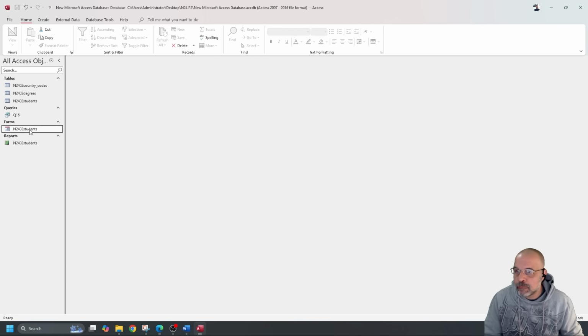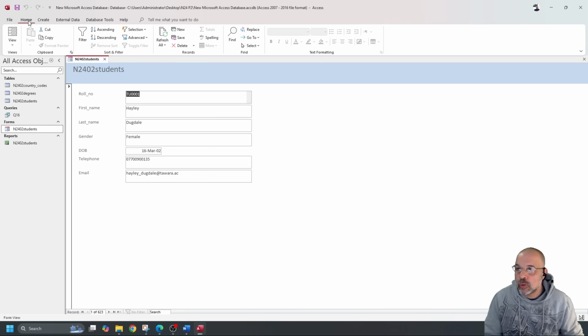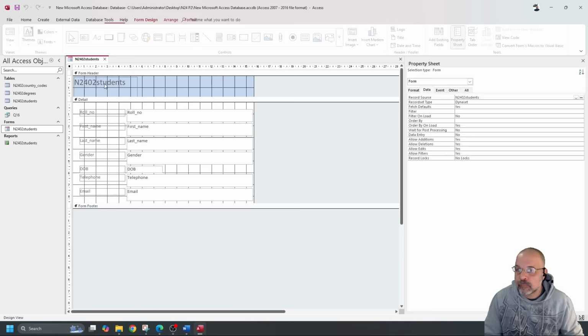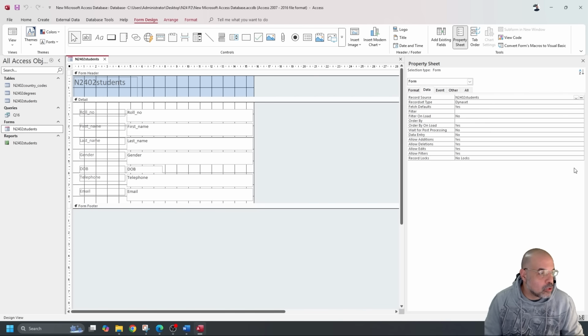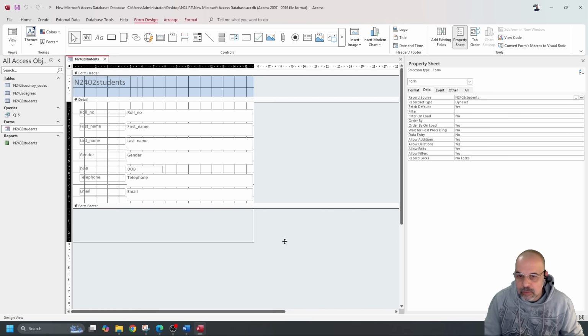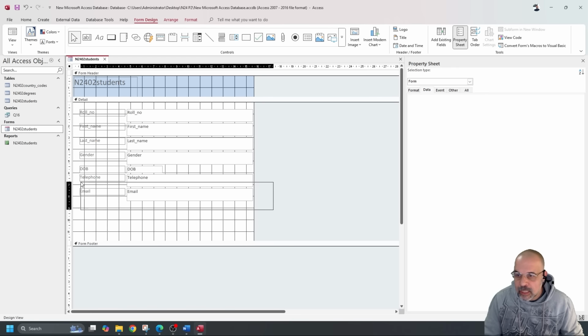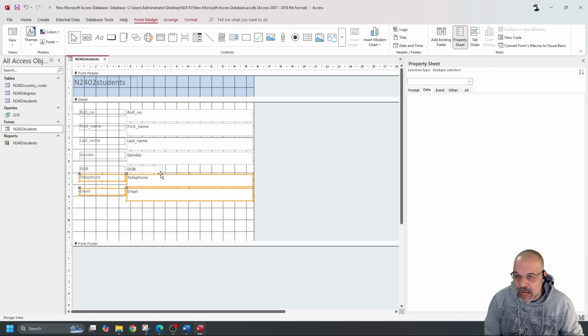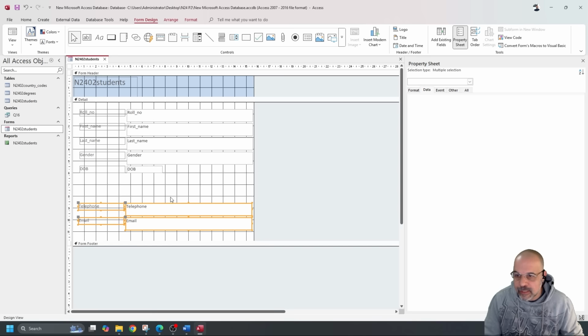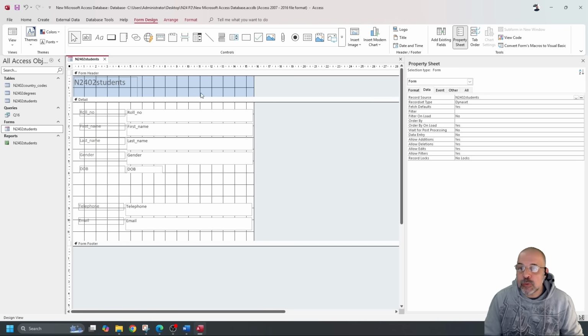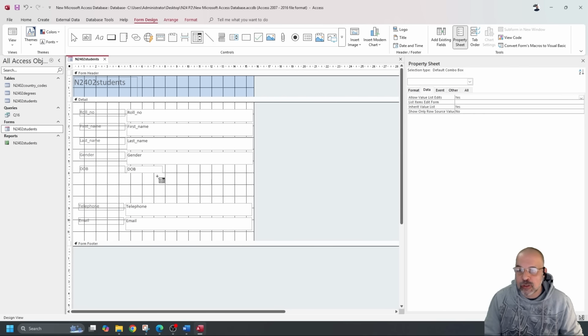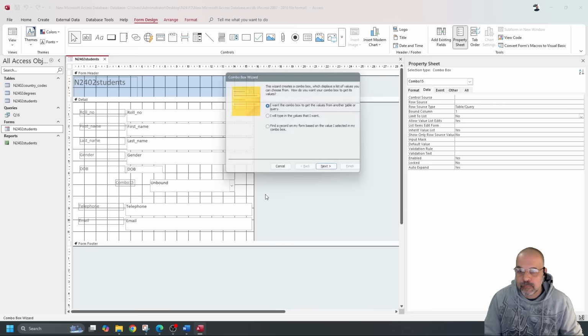Right, let's go do that. So we're going to open our form, go to design view. Now, it wants everything to be between the DOB and telephone fields, so I'm just going to make this data entry form a little bit longer. Select everything up to telephone and just drag this down so it fits. I've got space in between. Right, so in between, I want to create a drop-down list box. That's my combo box. So in form design, we've got the combo box here. We're going to click on that and just draw a combo box.